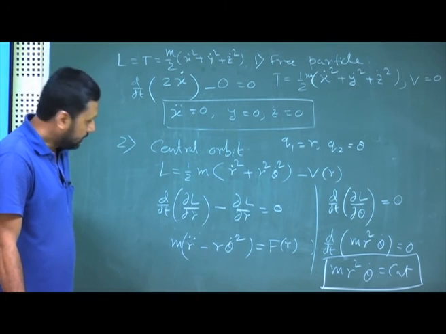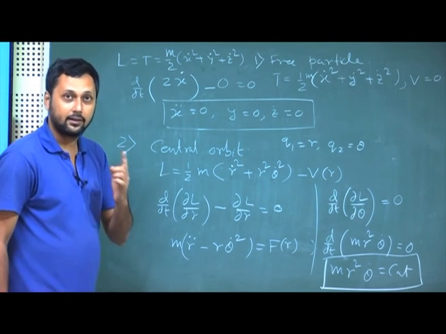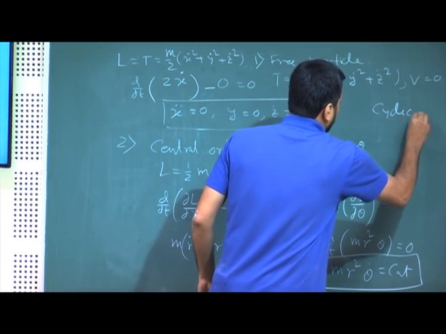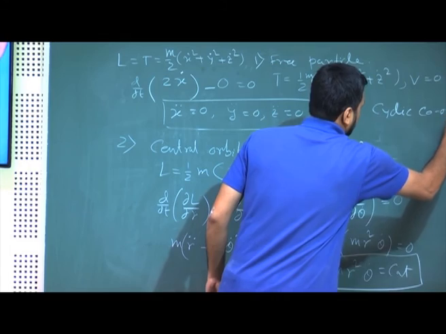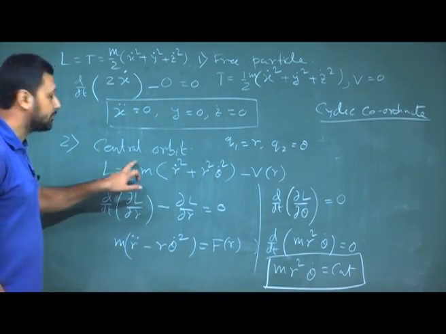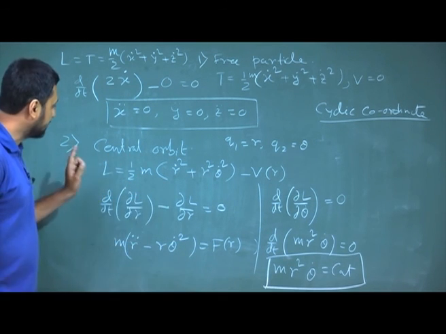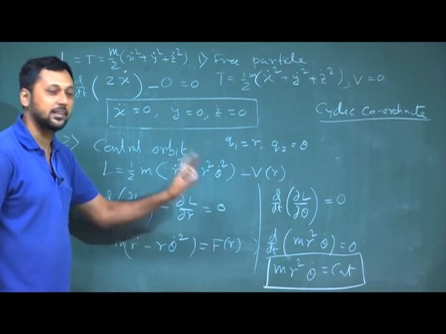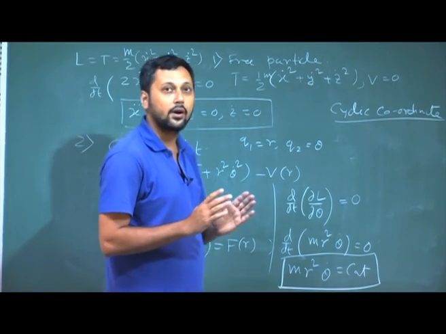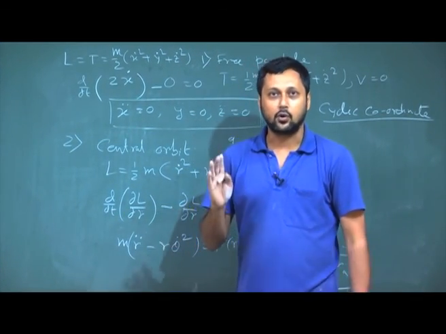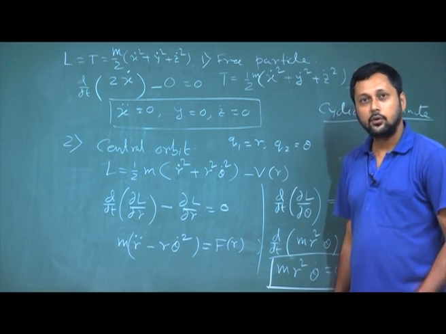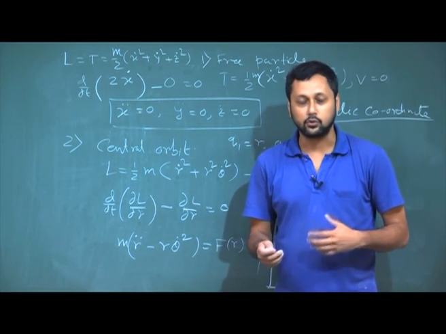So, I'll stop the class here just by defining a single quantity which is called the cyclic coordinate. I'll give you an example. Theta in this problem is the cyclic coordinate, because theta does not occur in the Lagrangian explicitly. The generalized coordinates which do not occur in a Lagrangian explicitly are called cyclic coordinates, which in this case is theta.